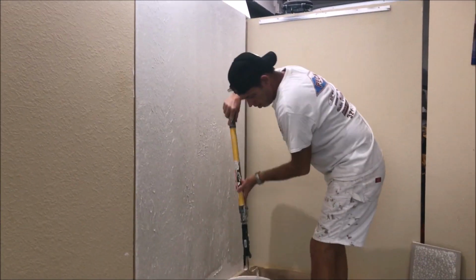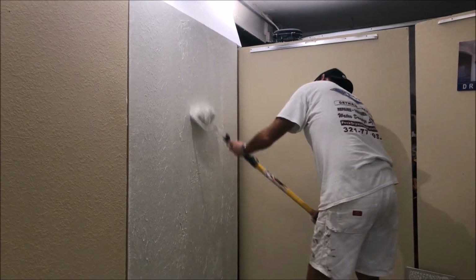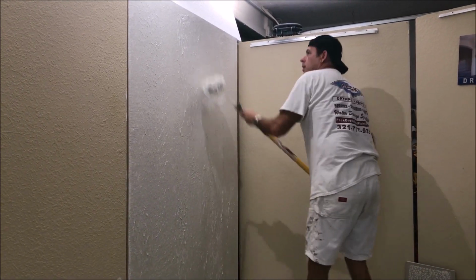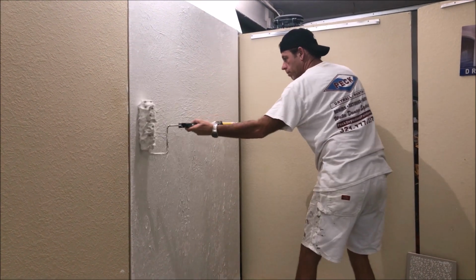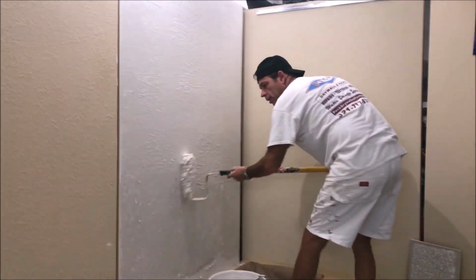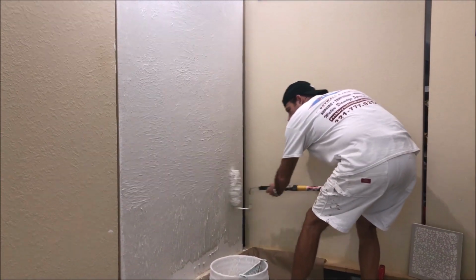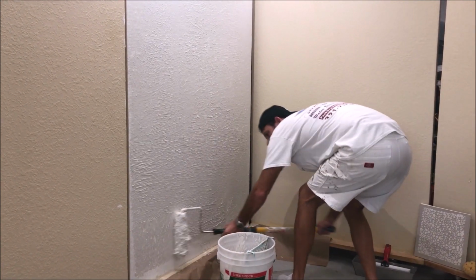Want to get it up there, and then you're going to smooth it out after you roll it over and make it all consistent. I'm going the opposite direction than I did on the first coat. Just trying to fill any voids a different way.